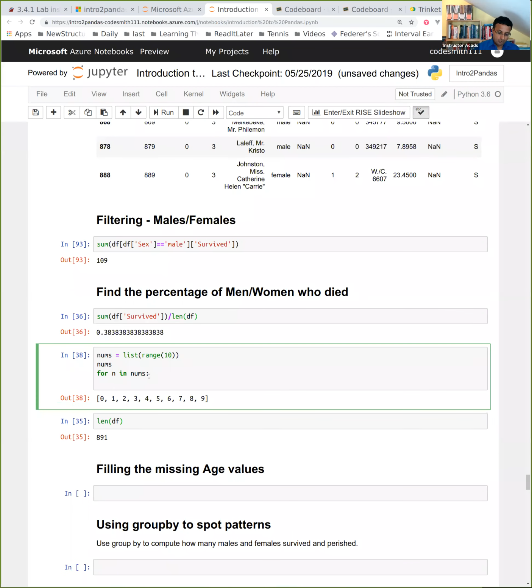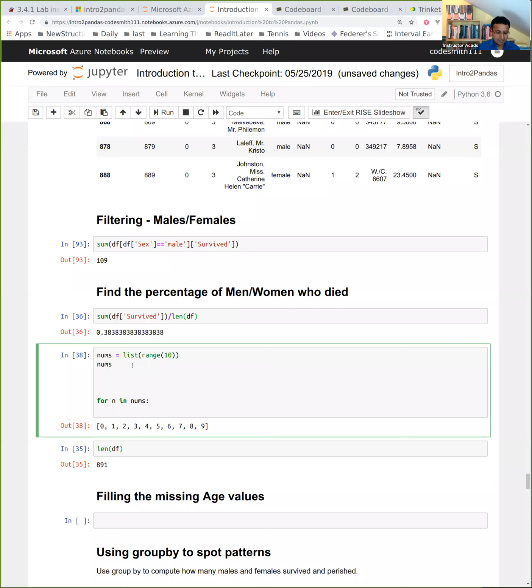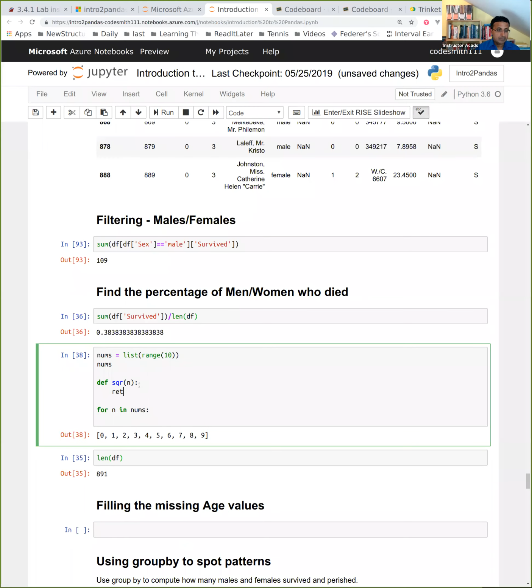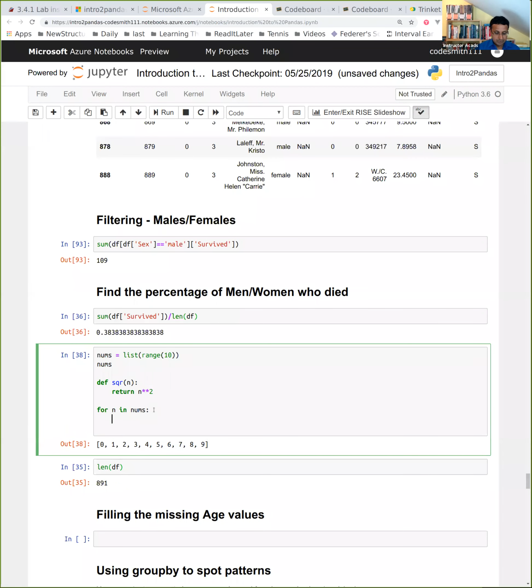And then whatever the function might be. For the heck of it, let's def a function. Okay, so we got a function. For n in nums, you can do sqr(n), right? This will create the square of the number.